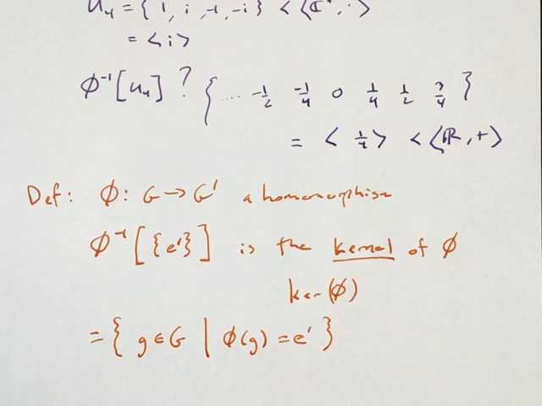In our example, that's the entire set of integers. 0 gets mapped to 1, 1 gets mapped to 1, 2 gets mapped to 1, because that's a 2 pi, and a 4 pi, and a 6 pi, and a minus 2 pi, and a minus 4 pi, all of the integers hit the point (1, 0) on our unit circle. In our example, the kernel of phi is equal to Z.